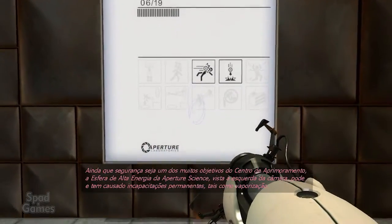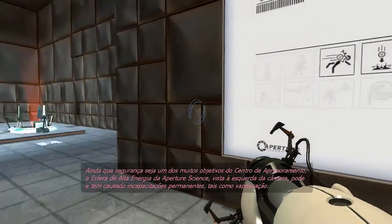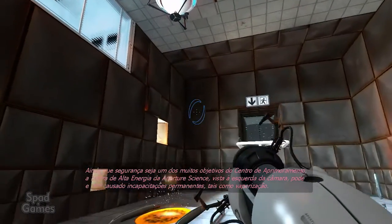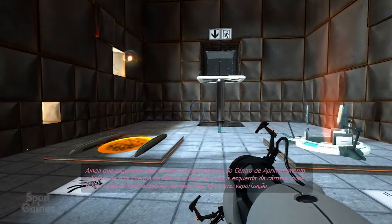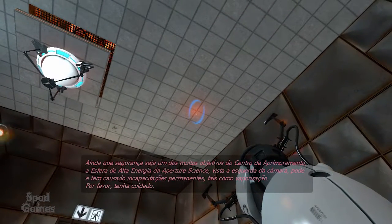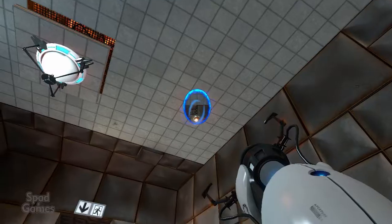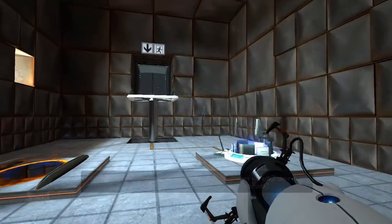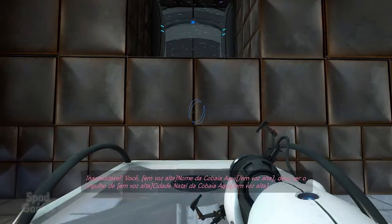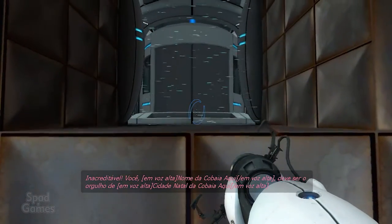While safety is one of many Enrichment Center goals, the Aperture Science high energy pellet seen to the left of the chamber can and has caused permanent disabilities such as vaporization. Please be careful. Unbelievable. You, subject name here, must be the pride of subject hometown here.